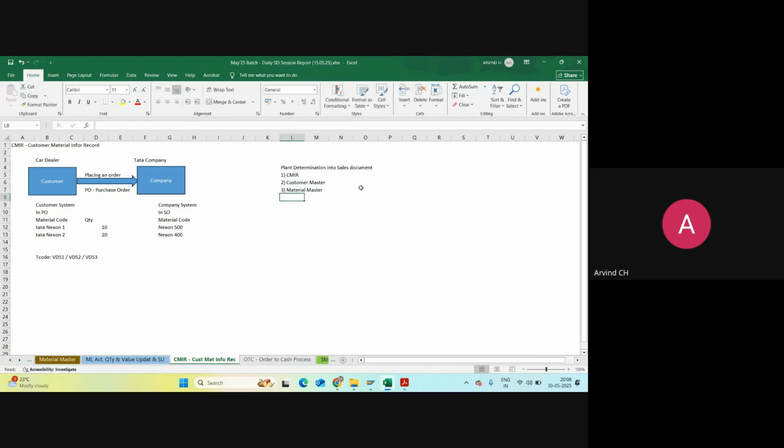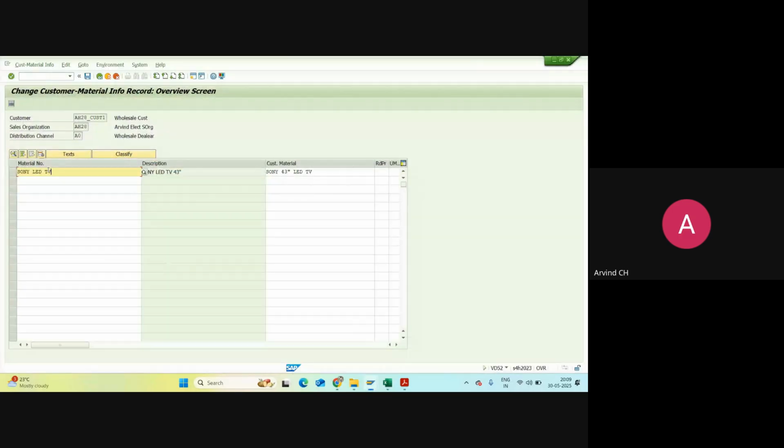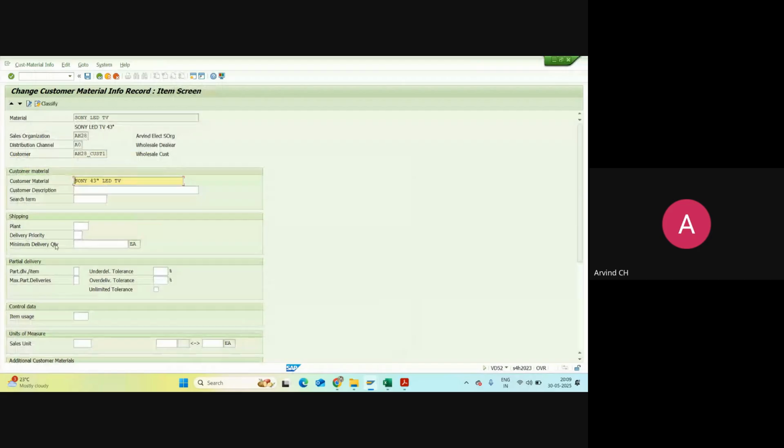Last option, if you have not maintained it in all three records, you have to input it manually. So let me show you where the plant is maintained. Defining the plant in the CMIR record, I will show you here. Just double click this. See, here there is a plant option, shipping. If you maintain the plant here, AH28, this plant.